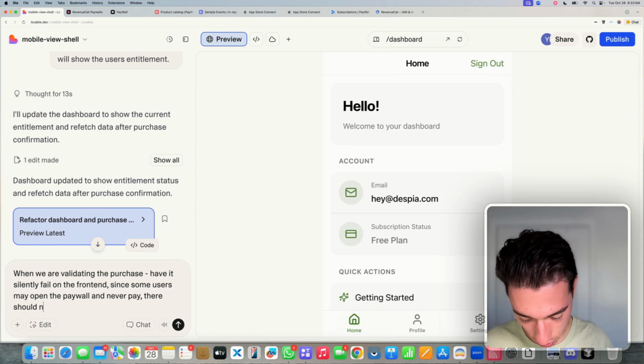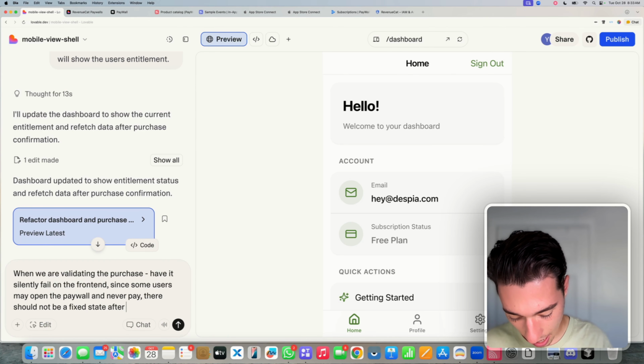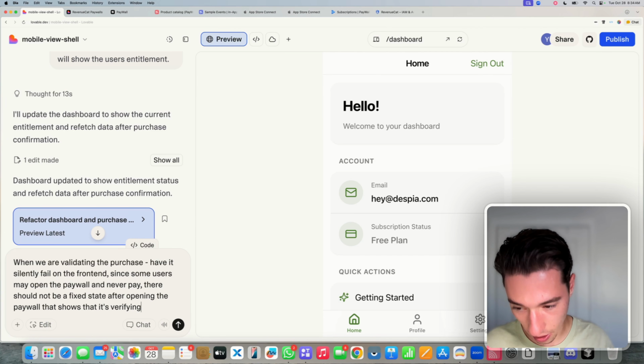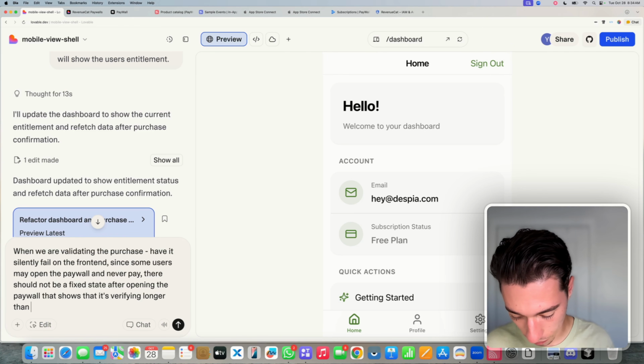There should not be a fixed state after opening the paywall that shows that it's verifying longer than 3 seconds.